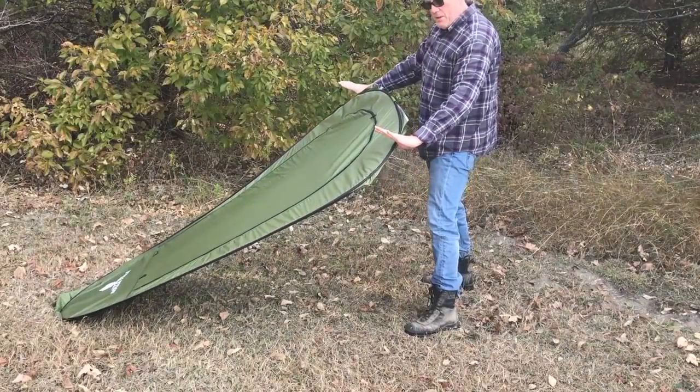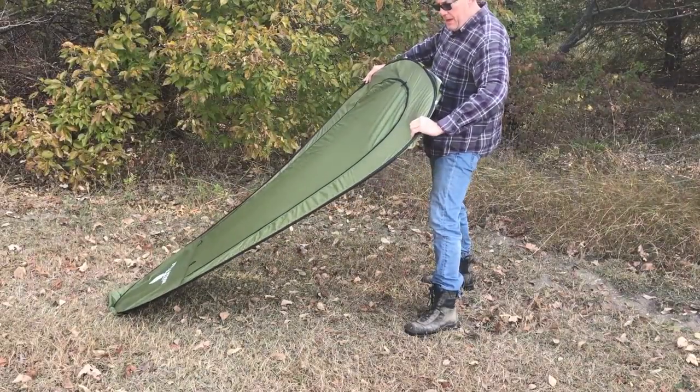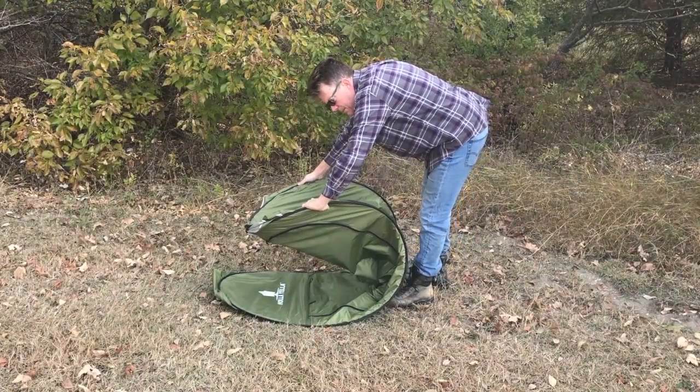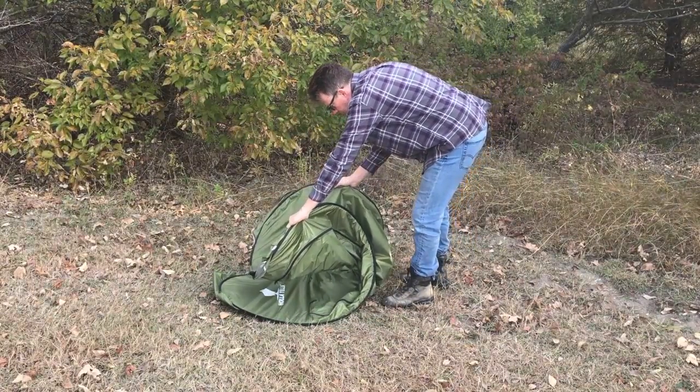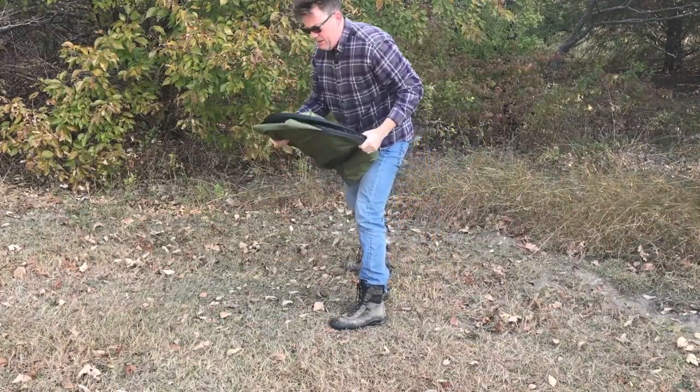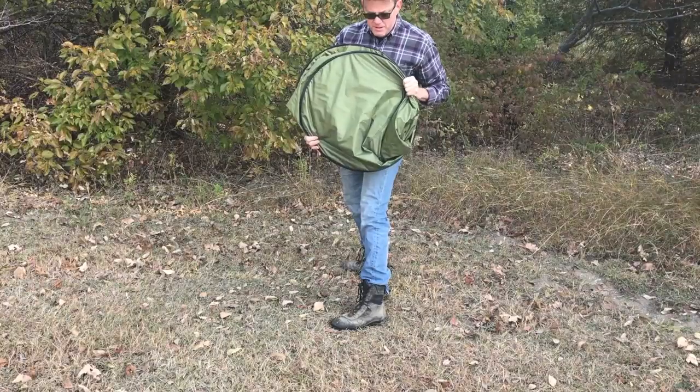Okay, so first thing I want to do is grab the bottom edges with both hands and push it down towards the top. I'm going to take my left hand here and twist in a little bit, and take my right hand and twist in the other way, up over the top there. It goes into a nice circle and you're ready to go.